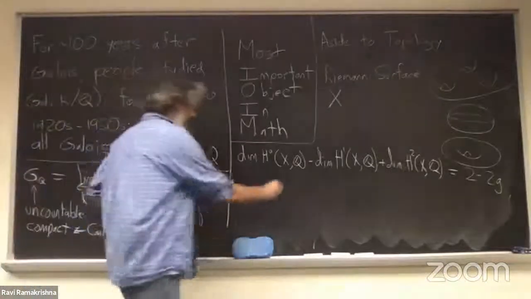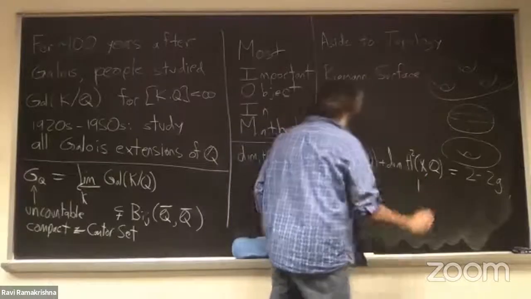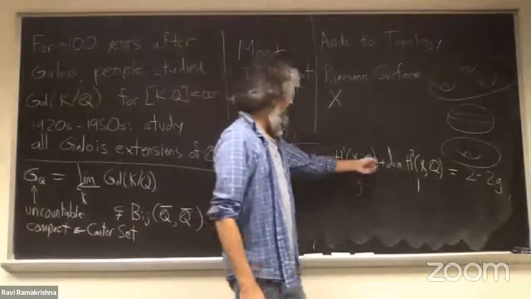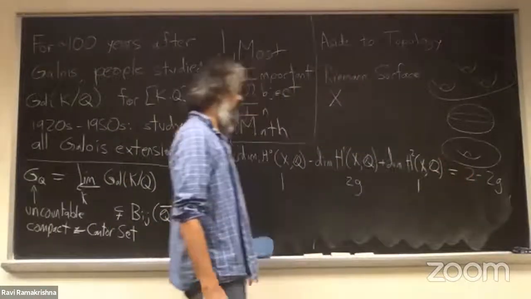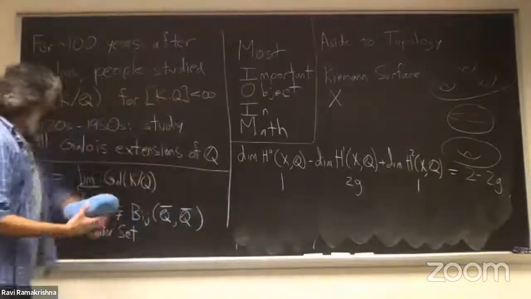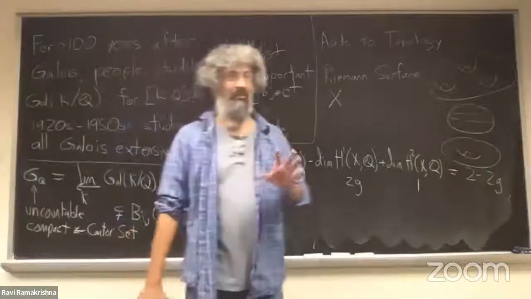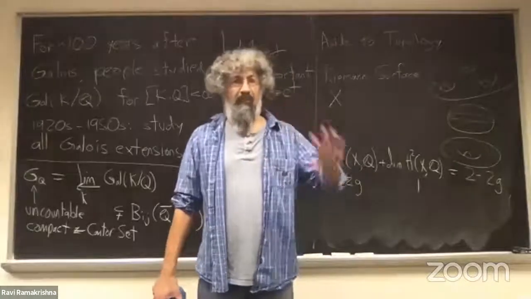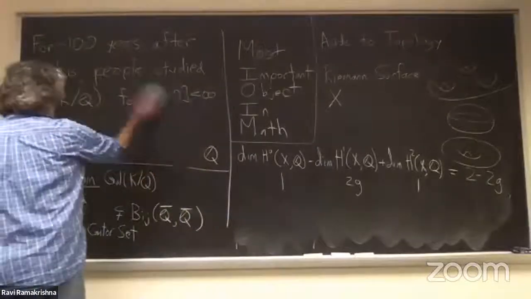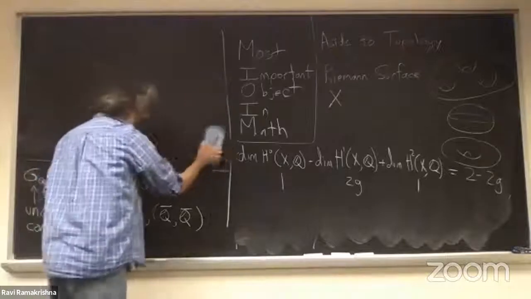Now, in fact, it's much more than that. We know the dimensions of each of these objects. This one is 1-dimensional, this one is 2g dimensional, this one is also 1-dimensional. So fine, we understand this. Now, what does that have to do with this group? Well, a moment ago, I told you the story about Tate, and I mentioned how after being inspired by Grothendieck, he proved all sorts of beautiful theorems, including duality and Galois cohomology. So I don't even want to define group cohomology.